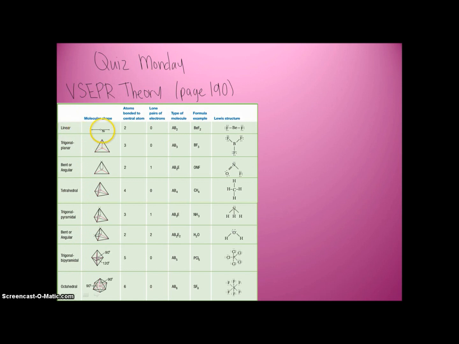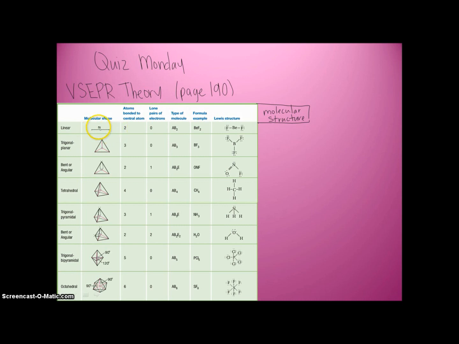And you're going to be able to give me the Lewis structure, and you're going to have to give me the molecular structure. So I'm actually adding something that the book does not have. It just kind of expects you to know it in the next section. So I'm going to break it down for you.